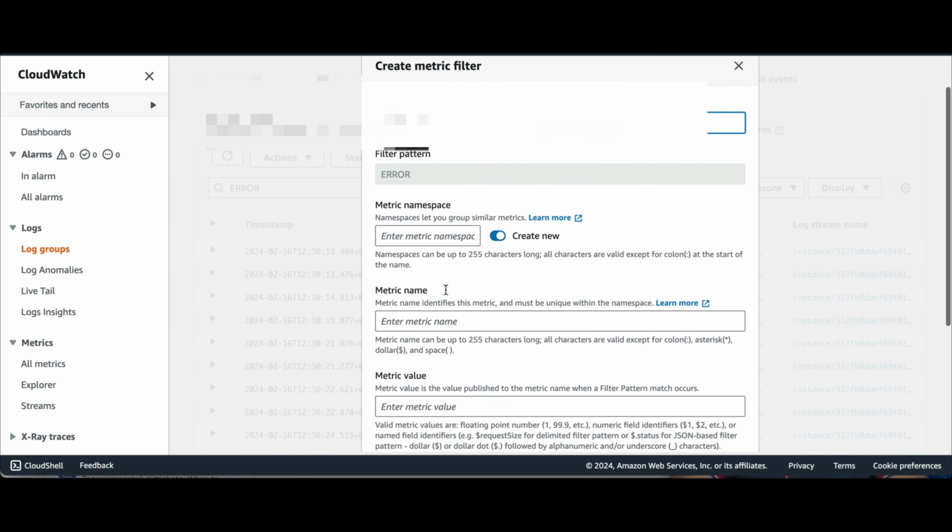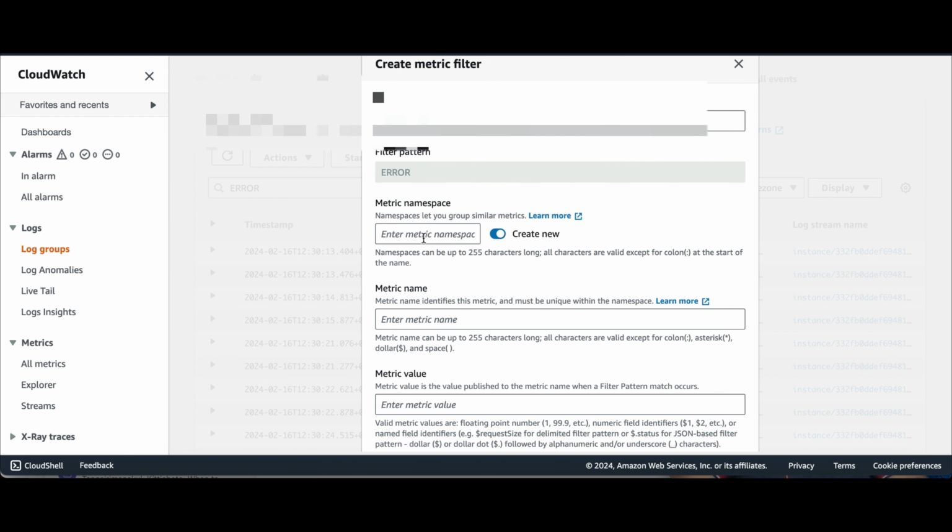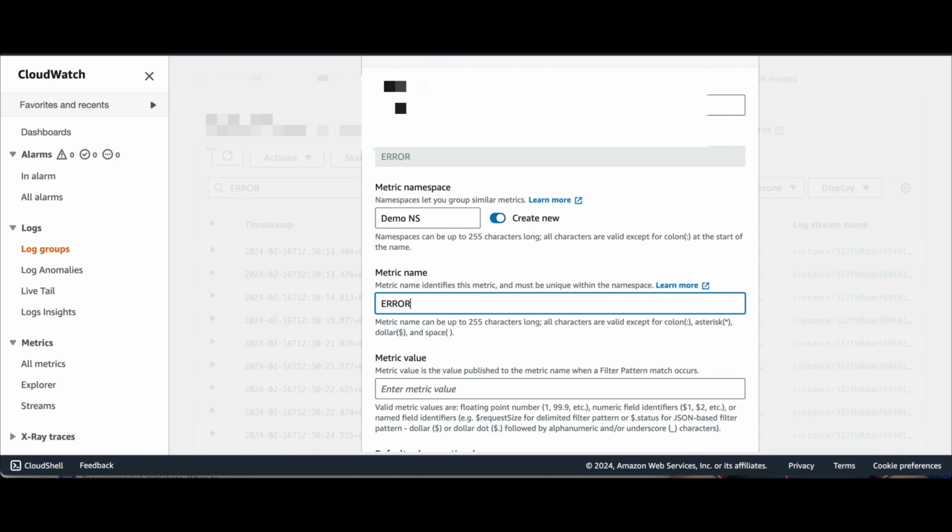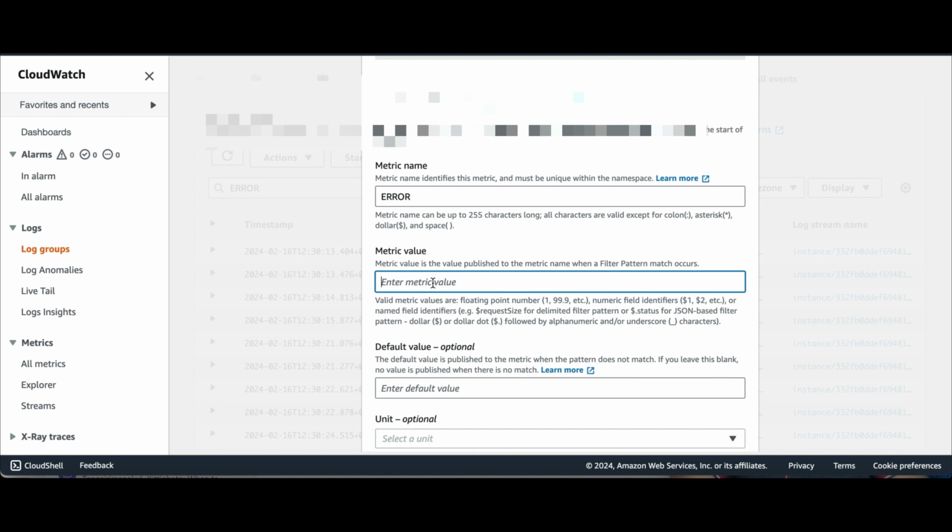If you don't have an existing namespace for metric, create one, demo namespace, then create a metric name. I'll say error metric name, and here, metric value. This is important, how you want to capture the occurrence of this pattern. The metric value is the value published to the metric name when the filter pattern matches.